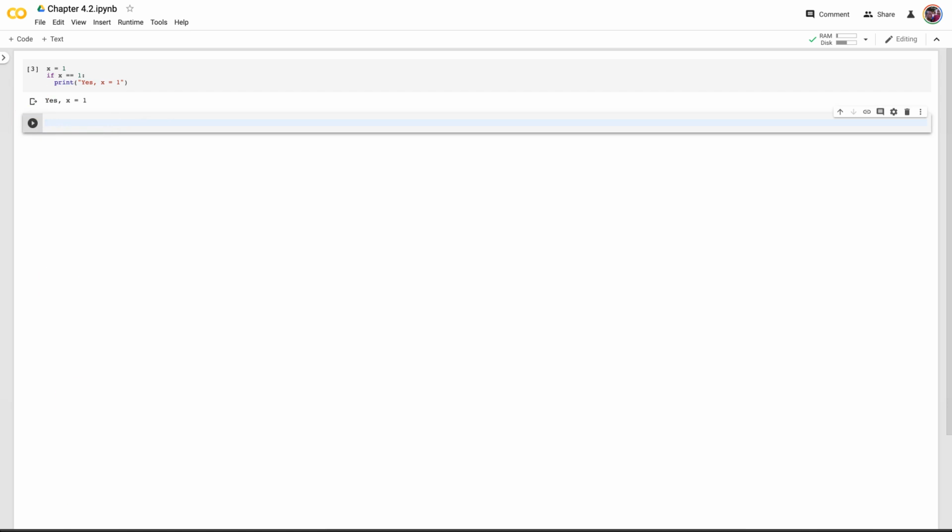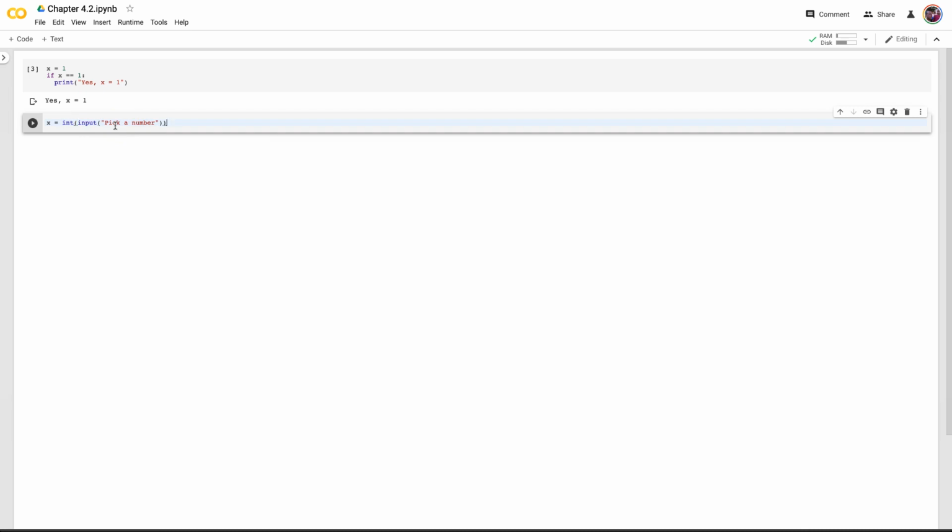So let's leave this example the way it was for now. Let's go on and do something else. Next, let's get an input from the user and make this actually dynamic the way it was intended to be. So this time let's set x equal to, and let's use the input command, which we learned in the prior chapter.